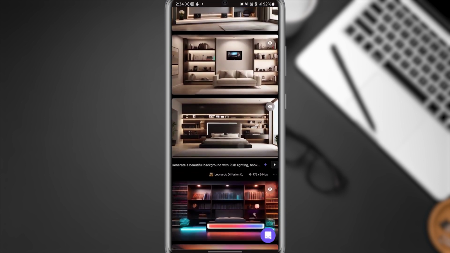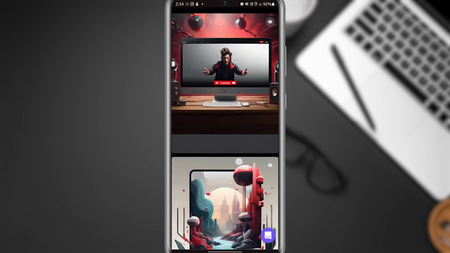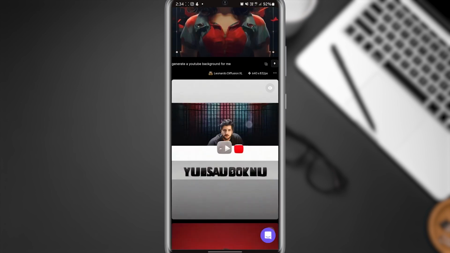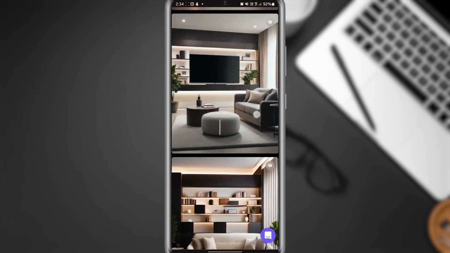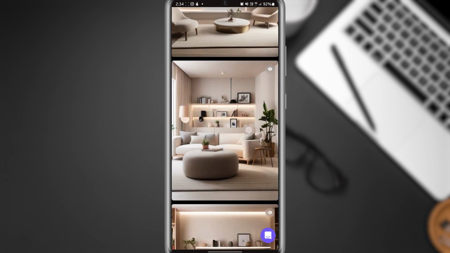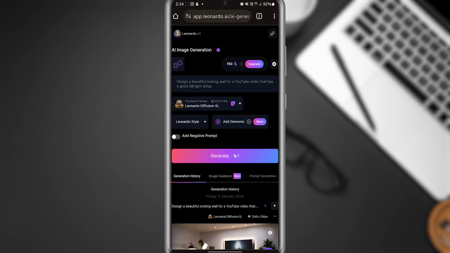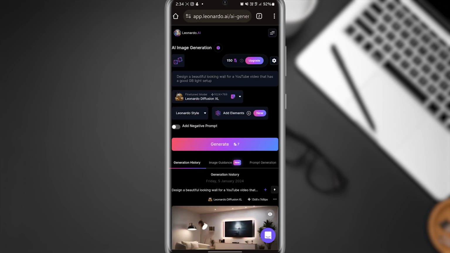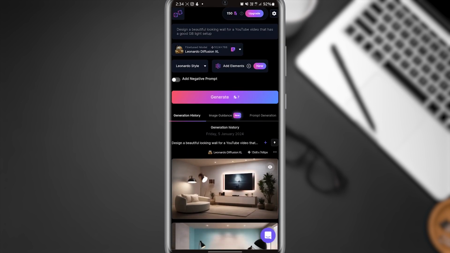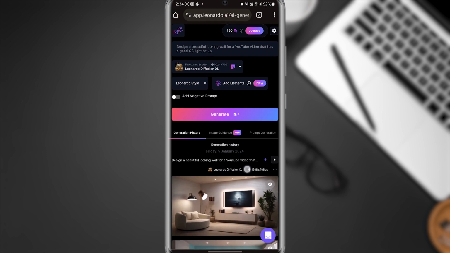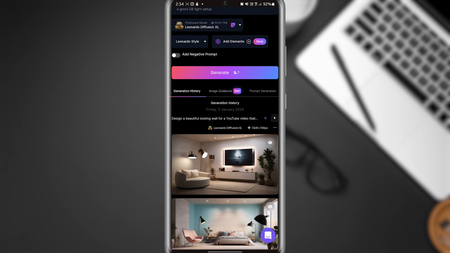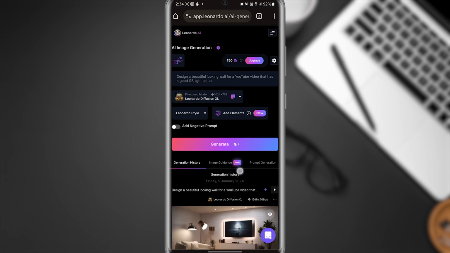Maybe I'll do it one more time so you can see. All of these are images that I generated using text, but before anything, you need to set your aspect ratio. For example, if you are doing a YouTube video, you need the 16:9 aspect ratio, or maybe you are doing it for TikTok, you just need to set your aspect ratio.